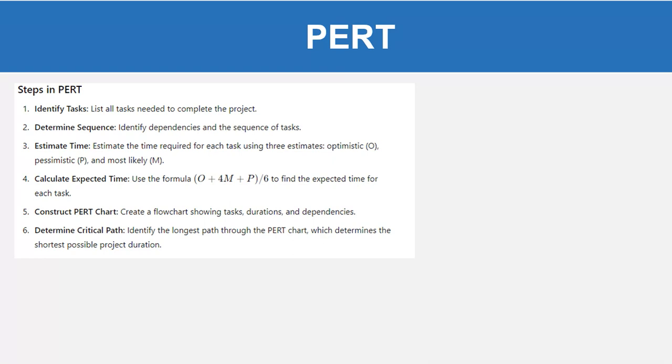Here optimistic means, friend, that you are optimistic that you can complete it. That means everything is okay, everything is perfect, so you can complete it in the shortest duration. Pessimistic means that there are problems and issues. So pessimistic means something went wrong, and problems are there. Most likely means a midway: issues and problems are there, but most likely you can complete this task in that particular time duration.